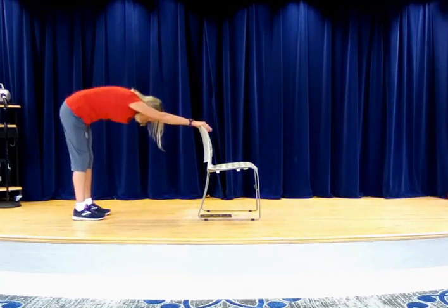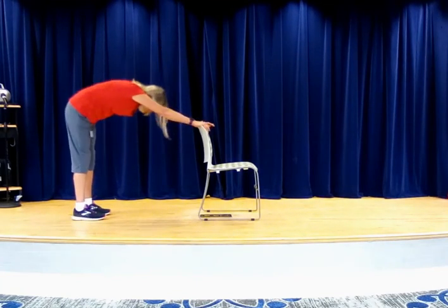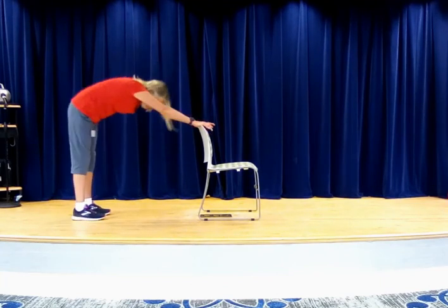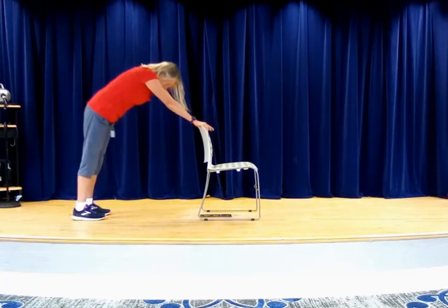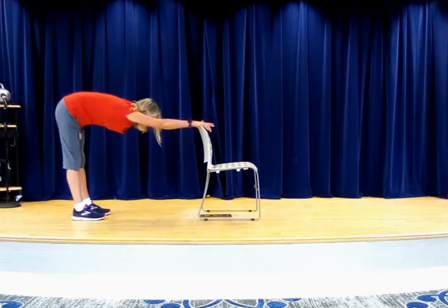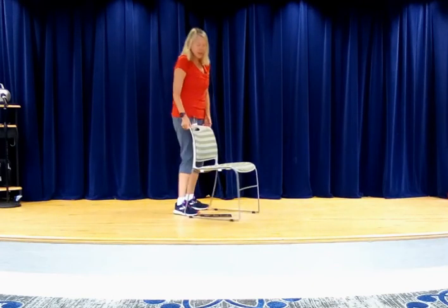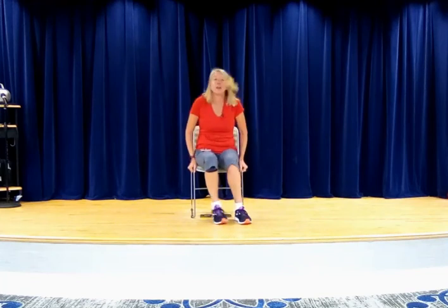Good, so hopefully your chair isn't in a spot where it would be bad. Good, one more time. All right, last one, hold it in that down dog, stretch it out. Soften through those knees, let's walk it forward. I'm going to turn my chair back to the front and let's have a seat if you stood up with me. All right, there we go.